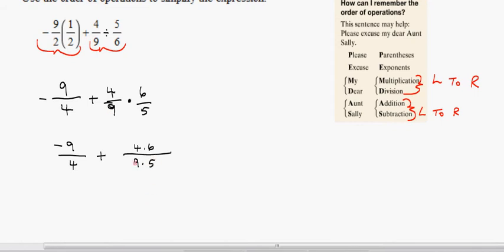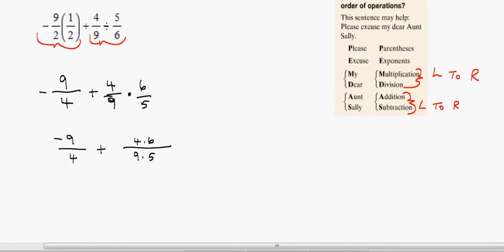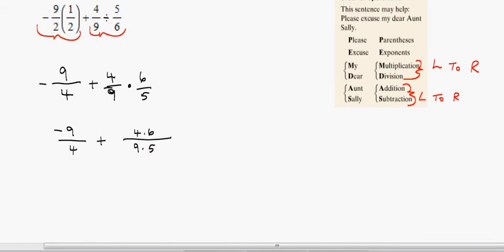Now we could just go ahead and do that and have 24 over 45, and that wouldn't be the end of the world because those numbers aren't very big. But a good idea when you're multiplying fractions is to simplify before you actually do the multiplication. What I mean by that is if you look at the numerator, I've got 6, in the denominator I've got 9, and 3 will divide into both of these. If I divide 3 into 6, I've got 2. If I divide 3 into 9, I've got 3.